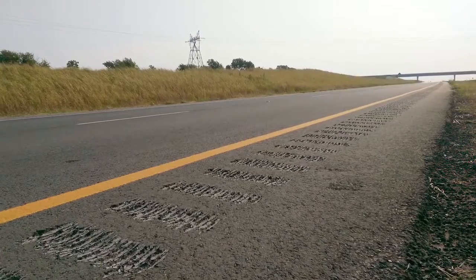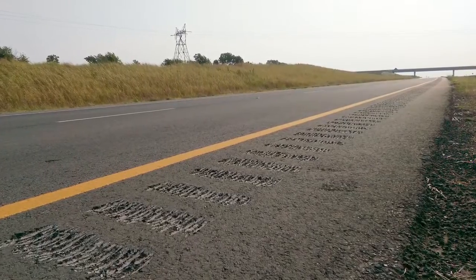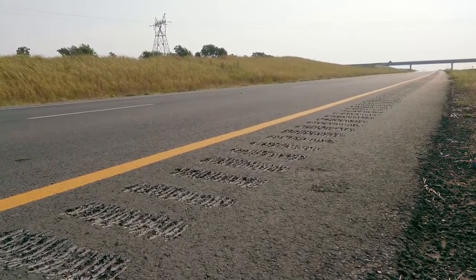A smooth ride really helps the public's perception about the district in that region. Some of the districts we are working with, where we have high sulfate soils, typically spend several millions of dollars per year repairing roads that are distressed by this heaving. With the new solutions we are proposing, we can cut down this sulfate heaving, and that will help in cutting down maintenance costs for the district.